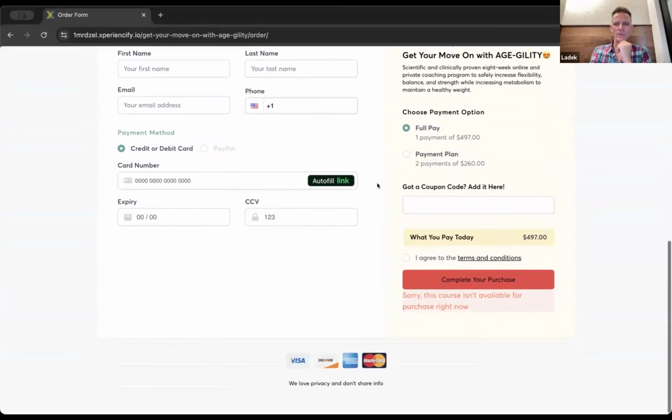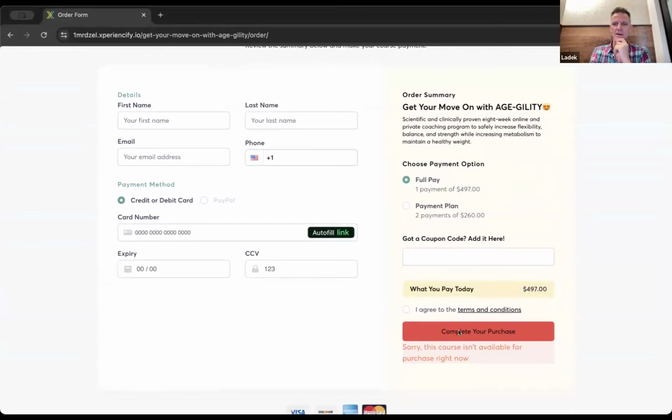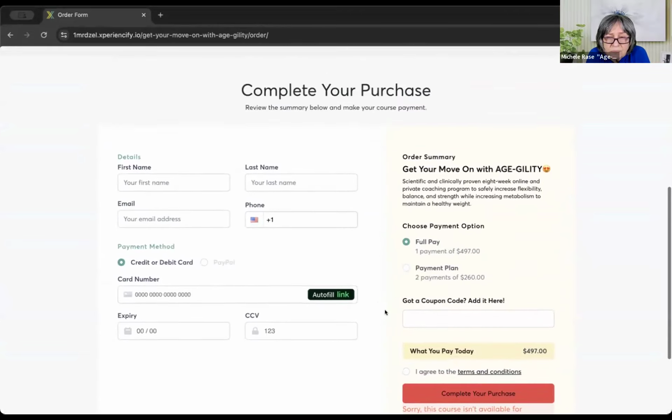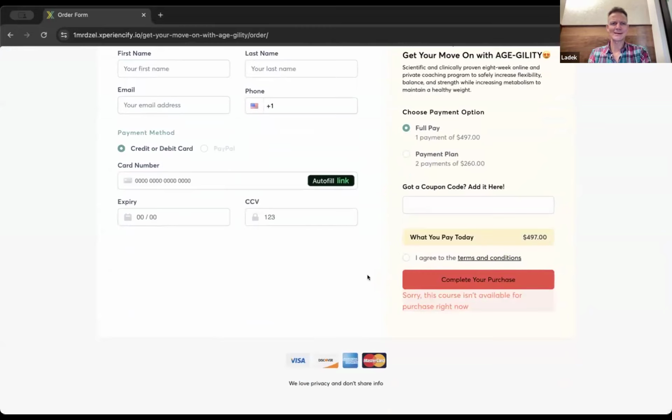Now, one thing is we can't purchase the course. Have you already activated your account? Do you have a paid subscription or have you put in your Stripe account? I thought I put a Stripe account in, but I haven't opened it up for purchase yet. Okay. So Michelle, would you mind putting into the chat the email address that you use for your Experienceify account?